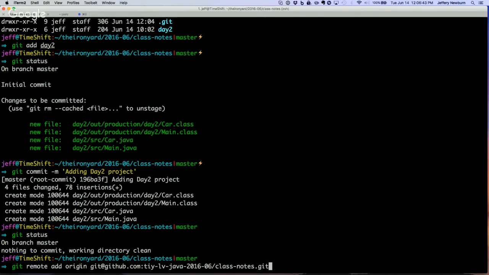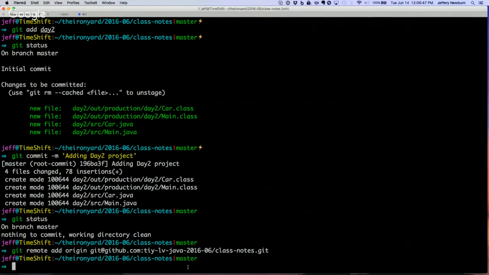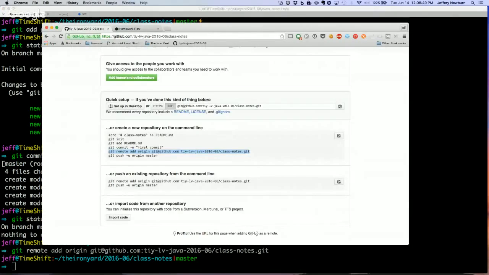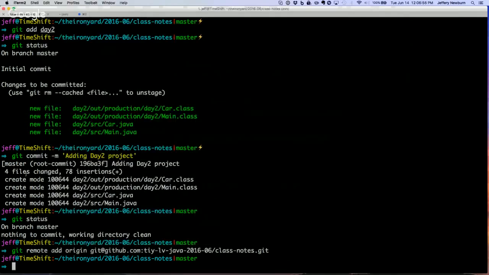Okay, so basically it's going to add a remote called origin, and this is the URL for the remote origin. Finally, last line. Git push. Now, most of you can do git push normally, right? Once you've created the directory, you fork the directory, you can do just git push. What this is saying is, I want to git push to the remote origin master branch.